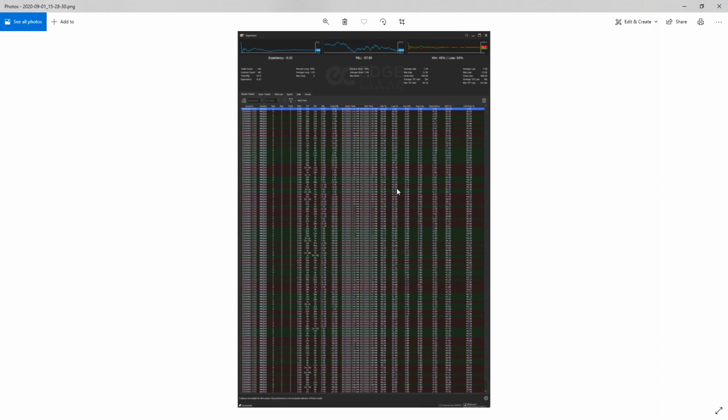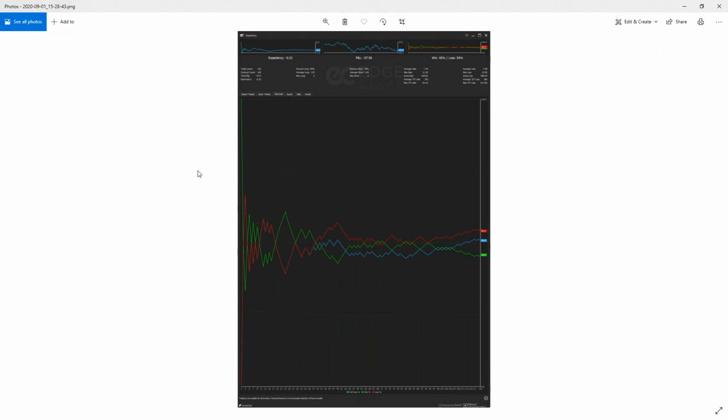As we look at this, let me pull up the other images that I took. Come on, this Photos app in Windows is pretty terrible. This is on the 1-day sample. You could see that the risk factor, the win-loss ratio is kind of hovering around 50-50, with a full stop also hovering at 50-50.